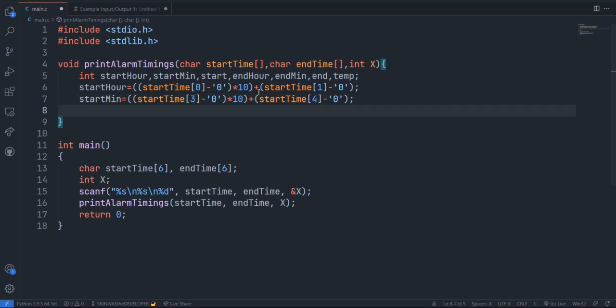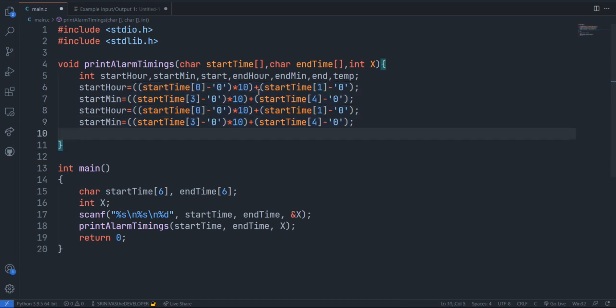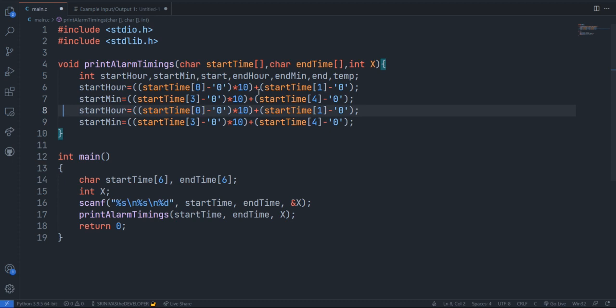We have to do the same thing for end. Here also end.